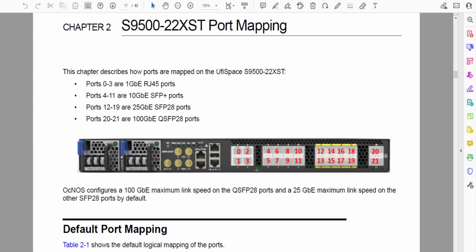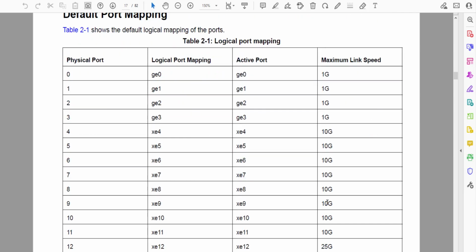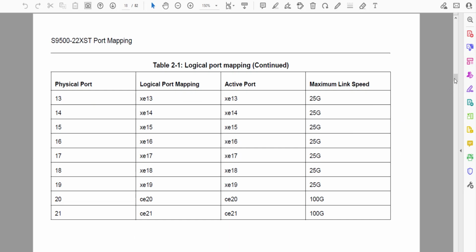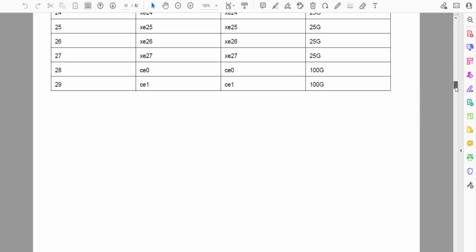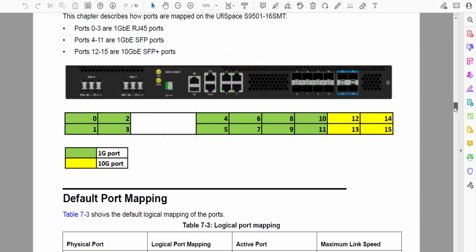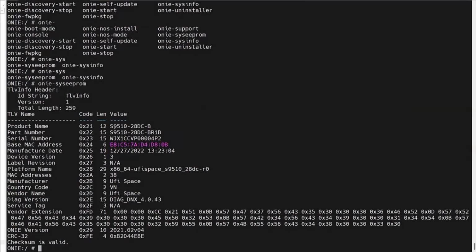It's going to tell you what this device is comprised of, what units you have on it, what the names of the ports are, what the capabilities of the device are, and what ports right now are mapped for different purposes. So this is going to be a very informative document. You can just download it from the website itself, and that's going to, as a matter of fact, give you a lot of useful information about this process.